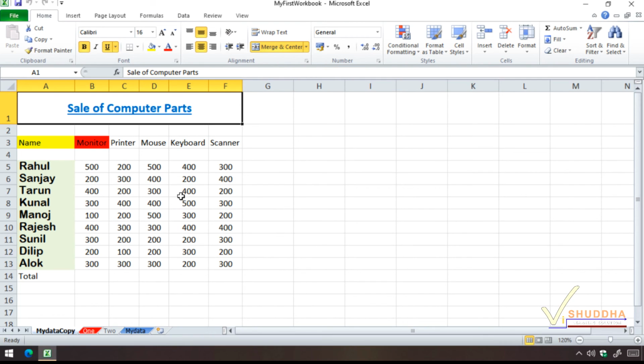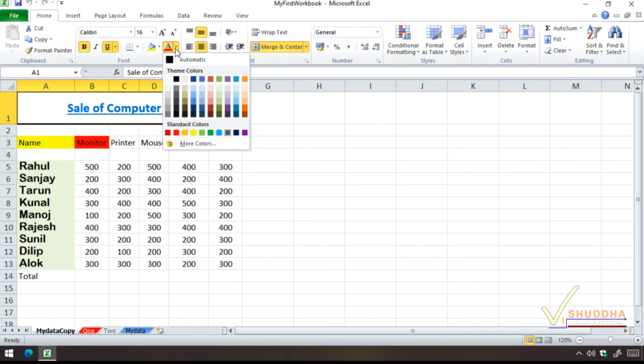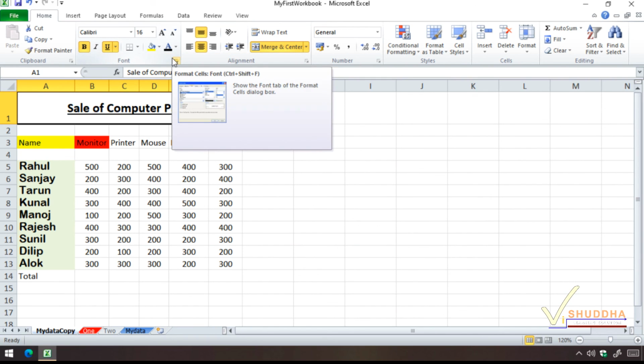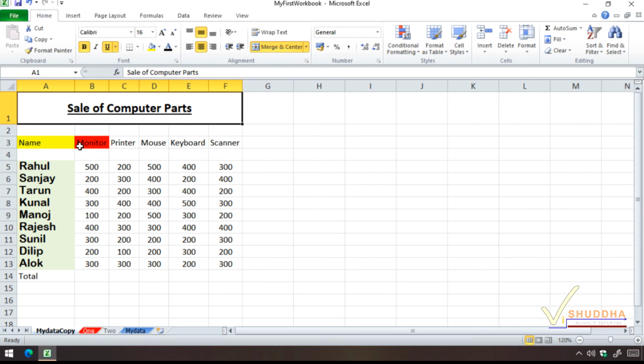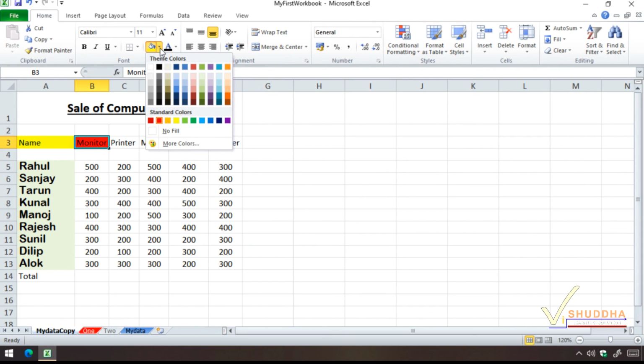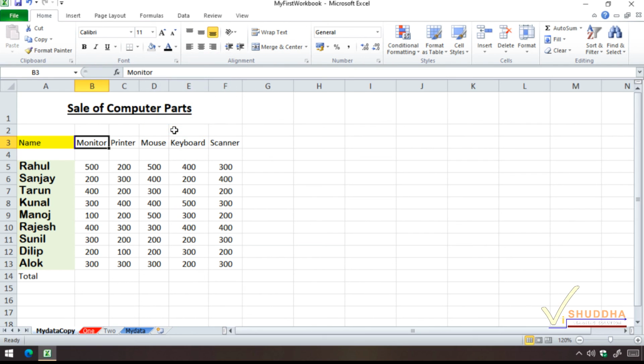For this purpose, you can have the data selected and then click on the font color button down arrow, and then select Automatic, and the text will revert to its original color. Similarly, if you want to remove the color that you have filled in a particular cell, you can select the cell and then click on the down arrow for the fill color button and then select the No Fill option. This will remove the cell color.